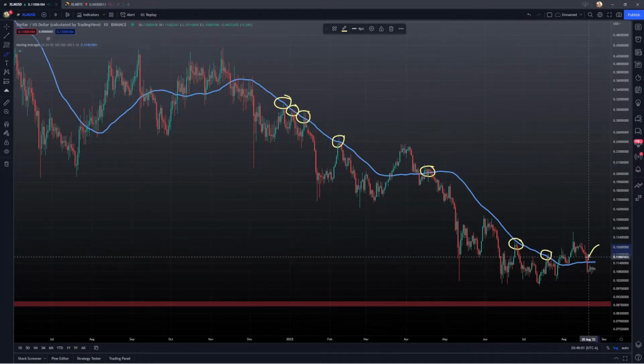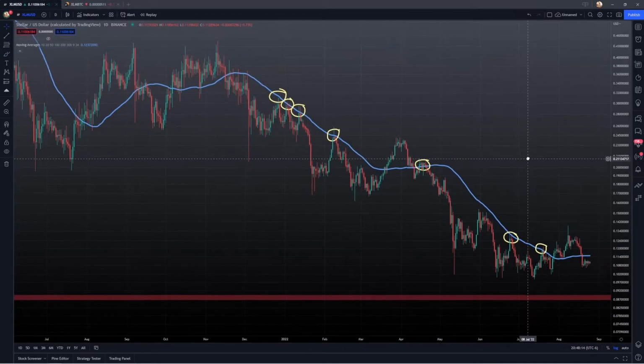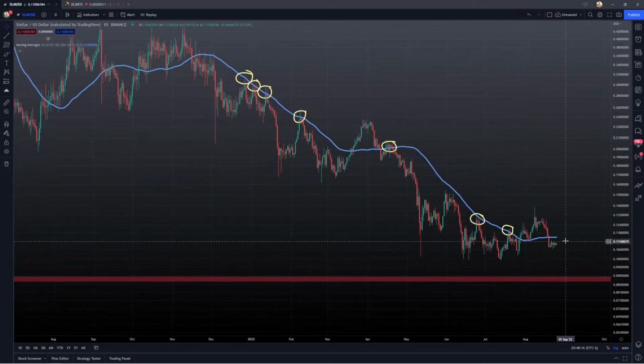And on this retest back earlier on in August, you can see we actually fell right below it, did not bounce off of it, did not hold it as support, and this is ultimately looking like a similar pattern where we do have a failed breakout. So one of the things to watch out for in, say, the next few weeks is if we can actually get back above this and then reclaim it and flip it into support.